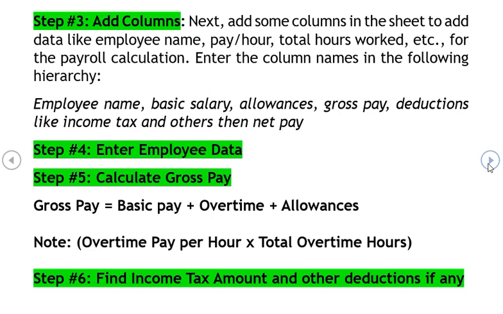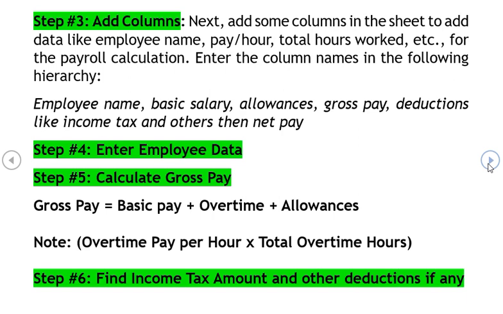After entering your employee data, then you have to calculate what we call the gross pay. Of course, calculating the gross pay is the first step before making any further calculations. To come up with your gross pay: gross pay equals the basic pay plus overtime plus any allowances. By the way, when it comes to the gross pay, this is calculated easily using the Excel functions.